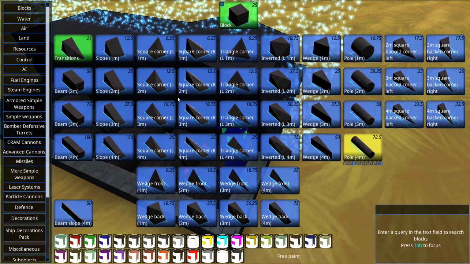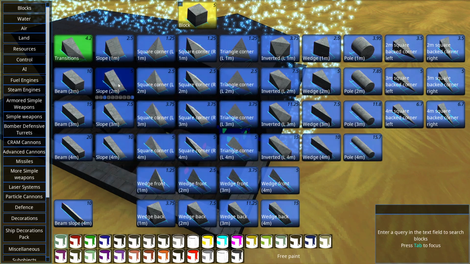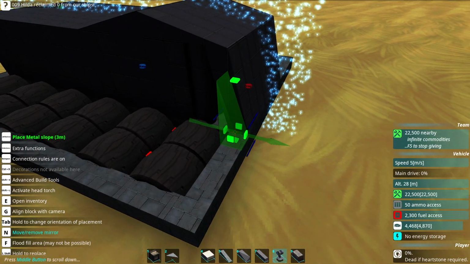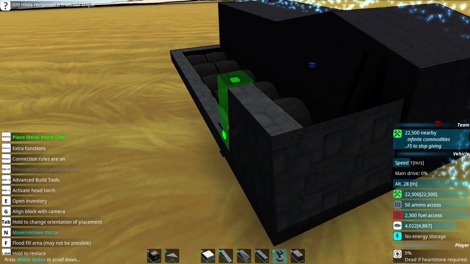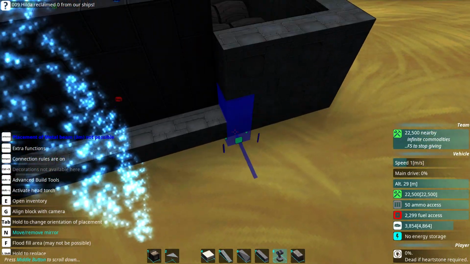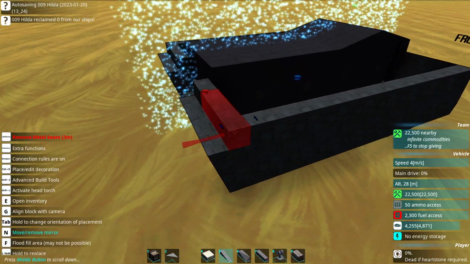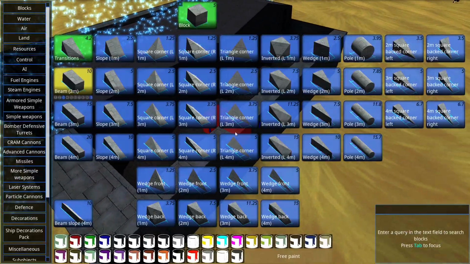Make the front nice and tough anyway. And then the sides don't need to be as heavily armoured, but we'll still do metal over them. They're still taking up that space, so do 3 meters. A little bit of aesthetics as well, of course. Nope. Not sure what we'll do there, but we'll do something with it.